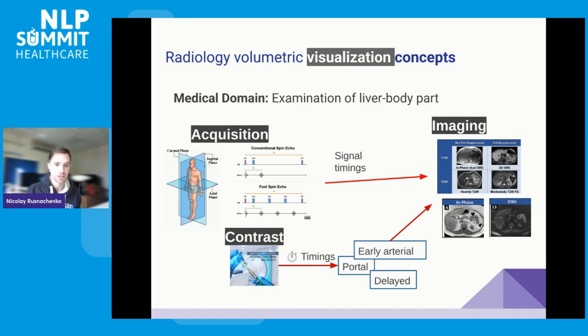So basically, it means that if we have a contrast substance that has been injected in the body, then depending on the time we're performing the related exam or analysis, it would affect the different imaging. And finally is the way how we visualize the signal accompanied with the fact that contrast substance being injected. So as you can see, we have the whole structure that leads us to the various ways of how the result image series we may have.